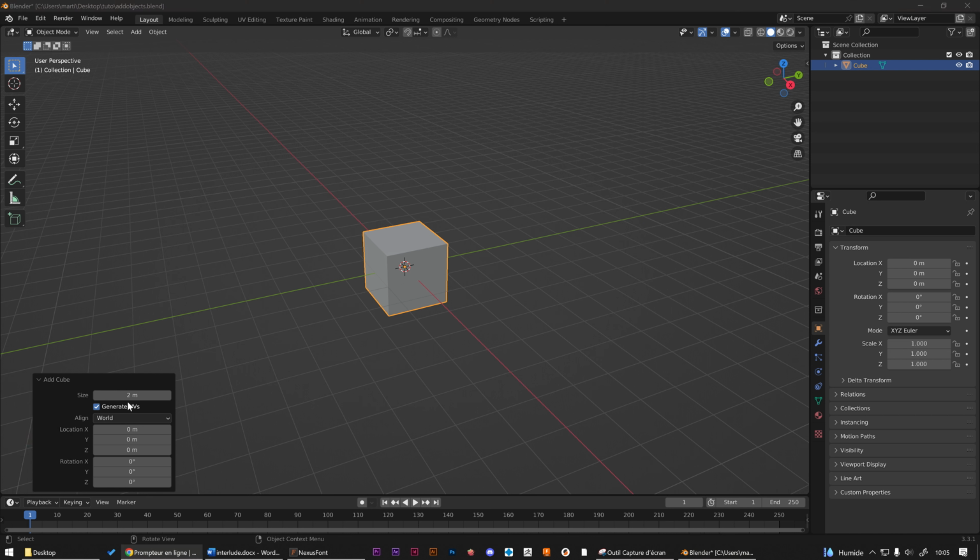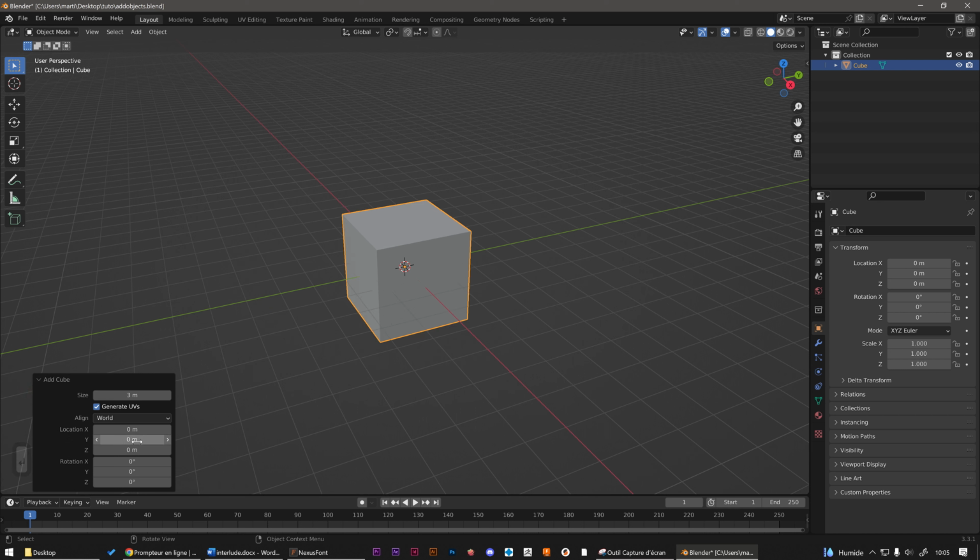This panel allows us to configure two or three things when creating the object. We can, for example, adjust the size of our cube, that is to say the length of the side. So I can say that the side is 3 meters, for example, but we can modify that later with a scale transformation. Here you can choose whether or not you want to generate UVs. UVs are the mapping coordinates of an object. It's used when you want to apply textures. And for 3D printing, we don't really care.